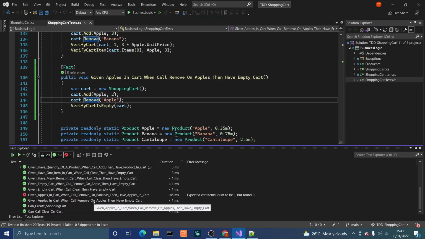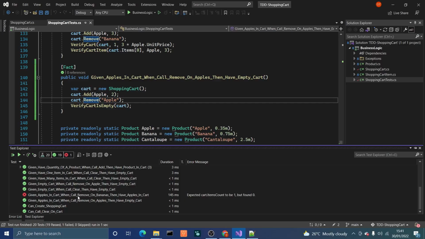Alright, so that unit test where we only had apples and we're trying to remove apples and we have the empty cart, that is now passing. However, another unit test is failing. When we have apples in the cart and we're trying to remove bananas and we still have apples in the cart, now we won't have apples in the cart anymore, because we've emptied out the items collection in our shopping cart.